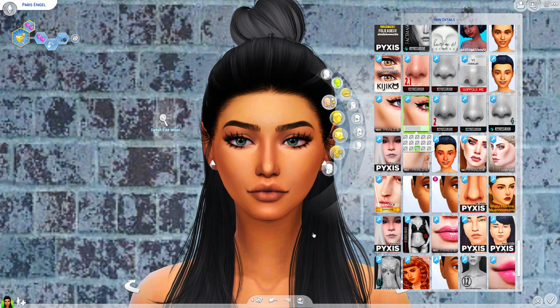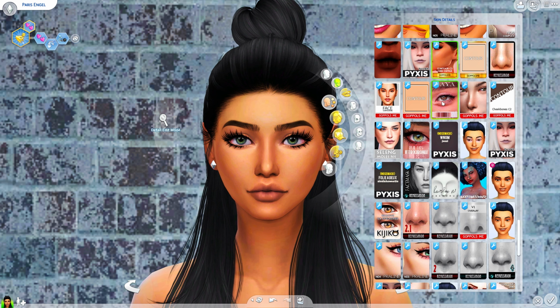So I normally find that when my Sims turn to adults or elders, they never have any wrinkles. And I don't want to take their skin off them because they look hella ugly without a skin. But I don't want them to look like they're 20 when they're supposed to be 60 or 70 years old. So these ones are really nice to add a small amount of wrinkles to the face and a little bit of definition around the nose, just to make the Sims look a little bit older. I personally really like to have it in my game, and I thought you guys would like it too.